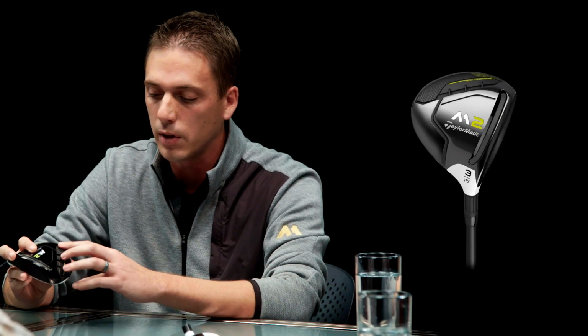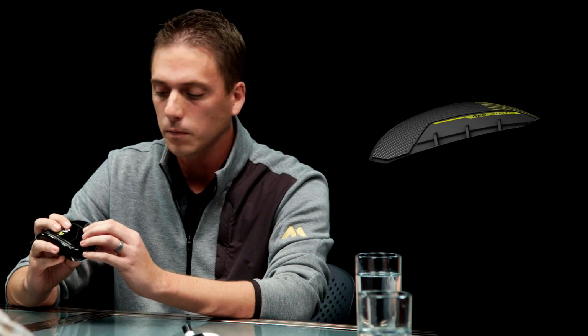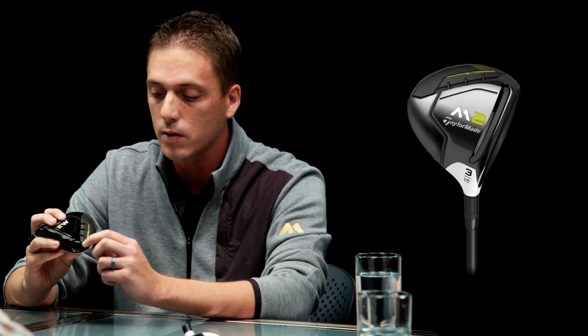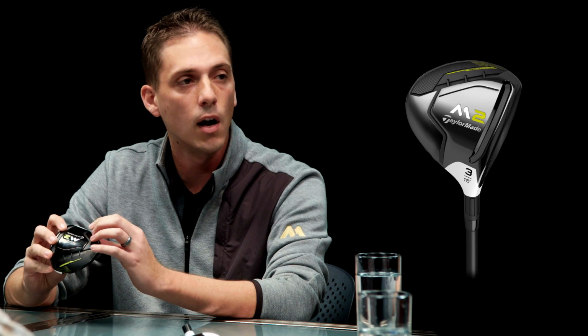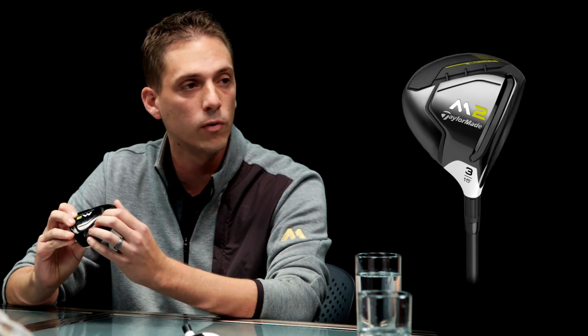So as you relieve this for turf interaction, you have to figure out a way to make sure that you're maintaining your sound. You're gonna make solid contact and you're gonna see good flight, but you're also gonna get good feedback in the sound. So that's part of what we're doing with the ribs, the Geocoustic sole, the Geocoustic ribs. They're external, so they're on the outside of the club now. And what that does is allows us to address all the concerns with the dropped area with as few ribs as possible to make sure that you're getting that good sound and feel without interacting with the turf.